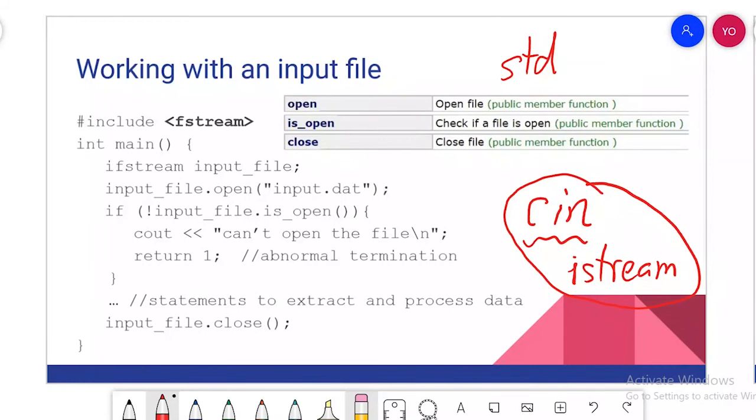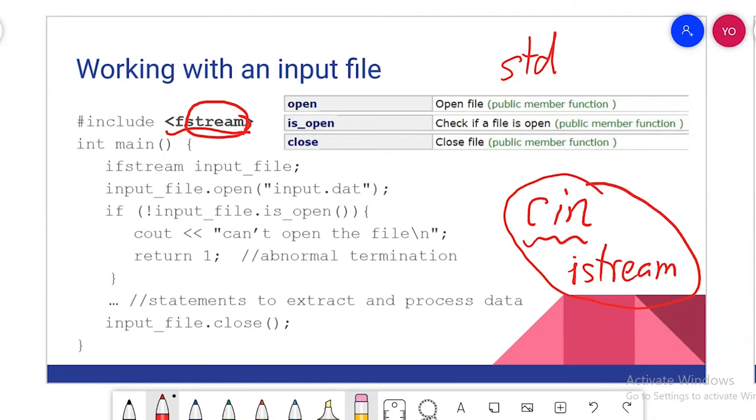Okay, so now when we work with the input file, we use a different library. This library is fstream. So stream is for connecting input and output. It's kind of like a pipe that we have connecting to the source of our water and things like that. That's the idea of the stream. It connects to input and output. And iostream, the library iostream, I stands for input and O stands for output. So that's a standard common input and output stream.